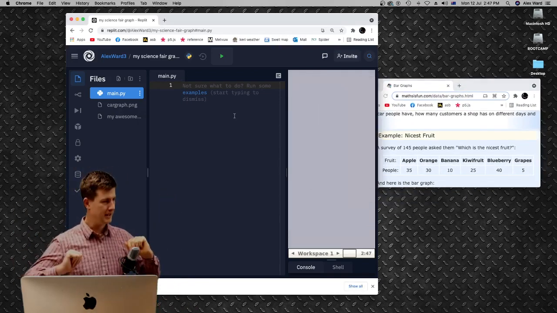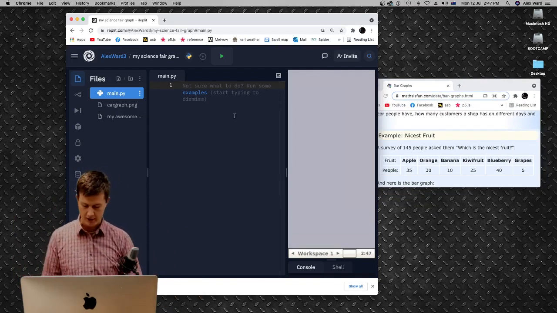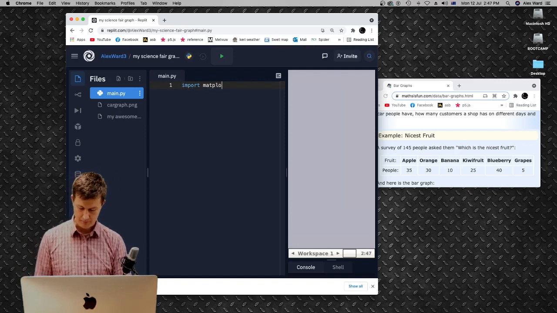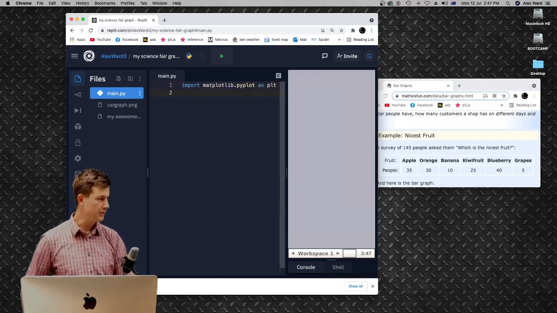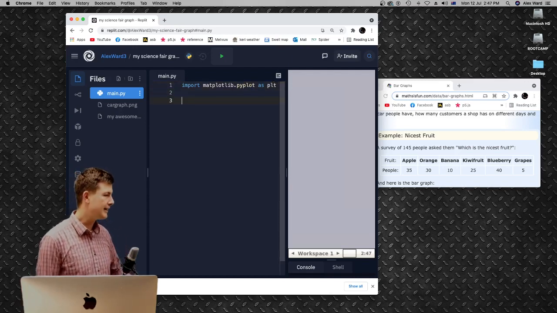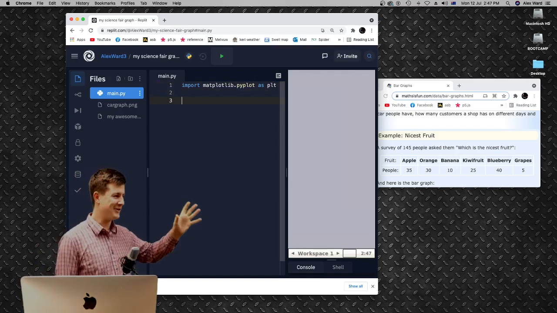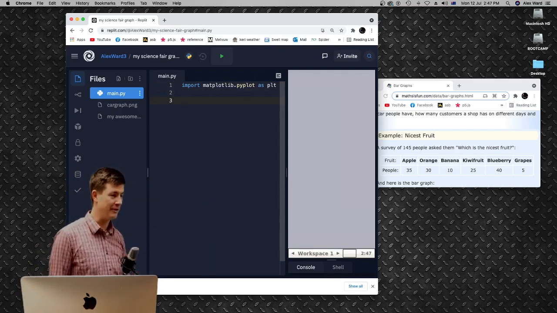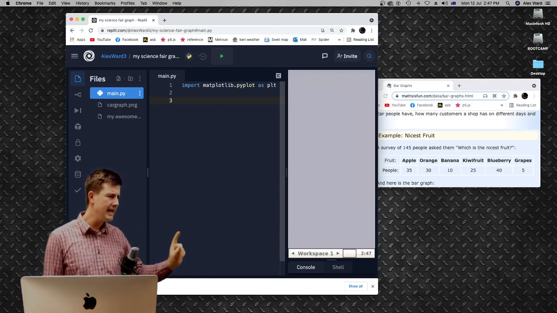First thing we do is the secret magic trick, which is import matplotlib.pyplot as plt. It does all the hard mahi for us, gets all of the hard stuff out of the way, so we can just worry about what we want to put on there. Okay, what needs to be on our x coordinate? Well, that needs to be the type of fruit, doesn't it?